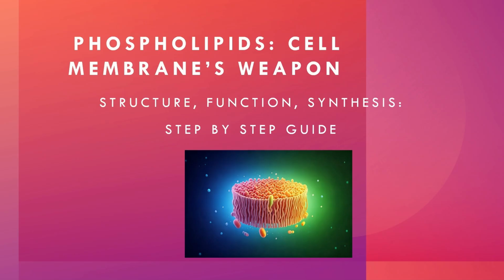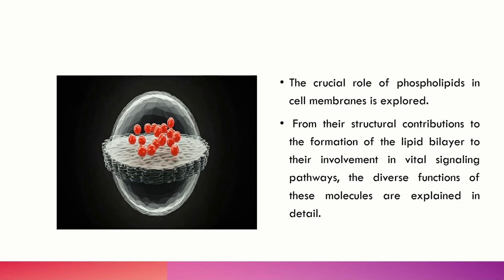We know that fats and lipids are hydrophobic because carbons are attached to more hydrogens, so they hate water molecules. But in the case of carbohydrates, which have carbons attached to more oxygen molecules, they can mix well with water molecules. In this video, we'll see the crucial role of phospholipids in cell membranes and their structural contributions to the formation of the lipid bilayer, to their involvement in vital signaling pathways. That is, the diverse functions of these molecules are explained well in this video.